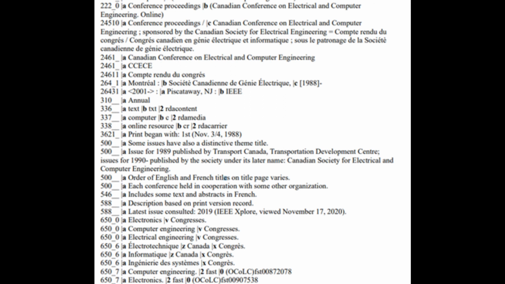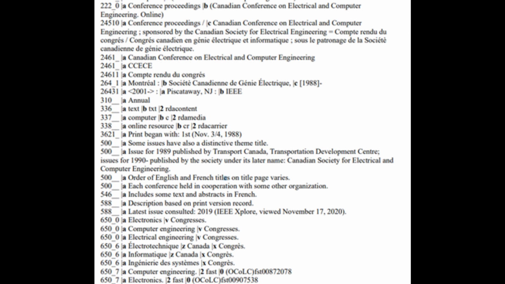So this conference proceeding also has an ISSN, or International Standard Serial Number. And so we have tag 245, first indicator 1, because we have a tag 110 there, that is the one responsible for producing this item.